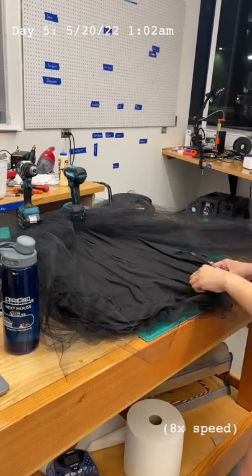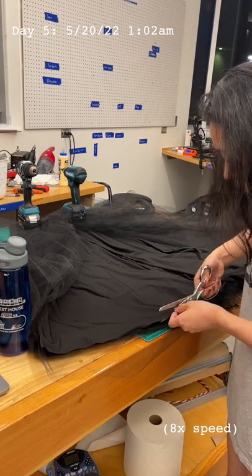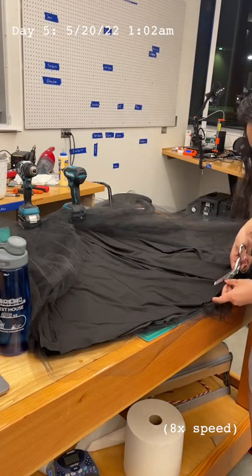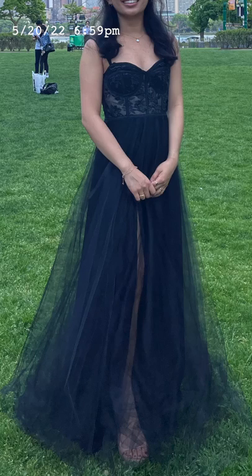We're almost done. Okay, I'm just trimming each layer a little bit because the lining was a little bit too long. I trimmed it 1 to 2 centimeters, and then I trimmed each of the tulle layers so that they were kind of even, and the front should have been a little bit shorter than the back. And then we're done.